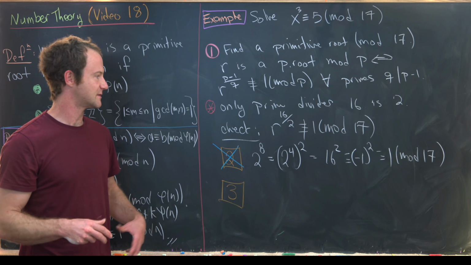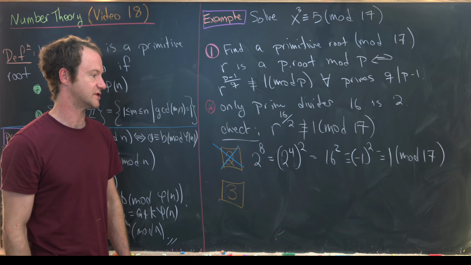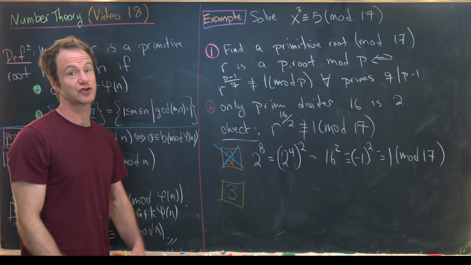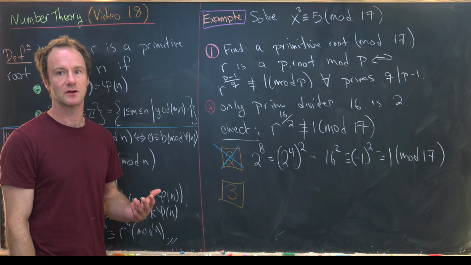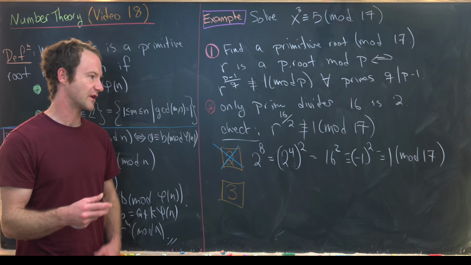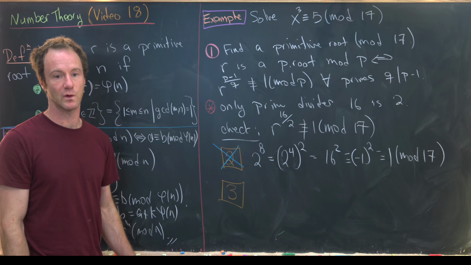Now, there is some discussion about how often 2 is a primitive root that you can look into. There isn't a strict proof as to the percentage of primes that allow 2 to be a primitive root, but there are some conjectures. I'll let you look that up if you want to.